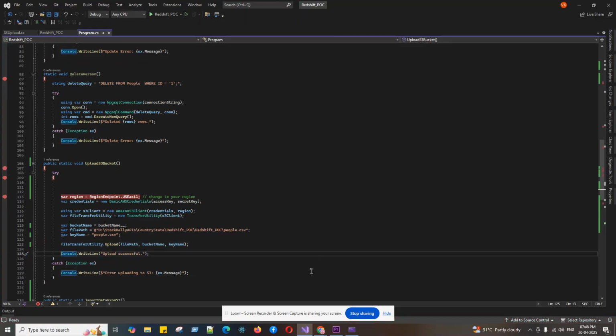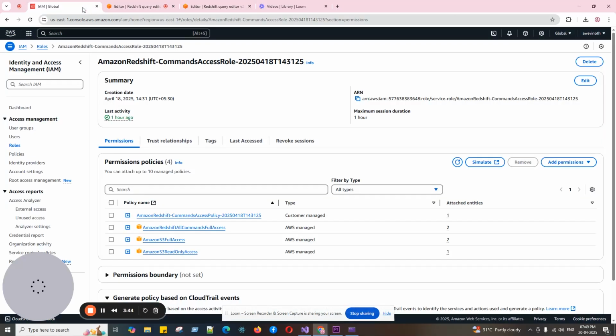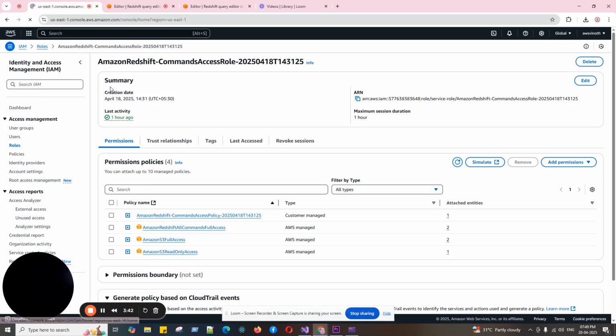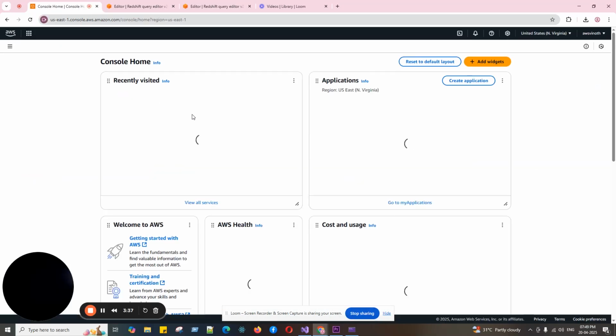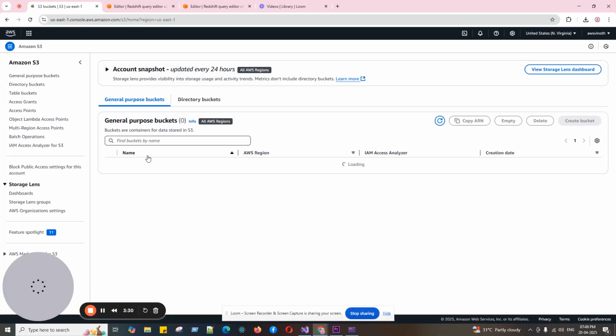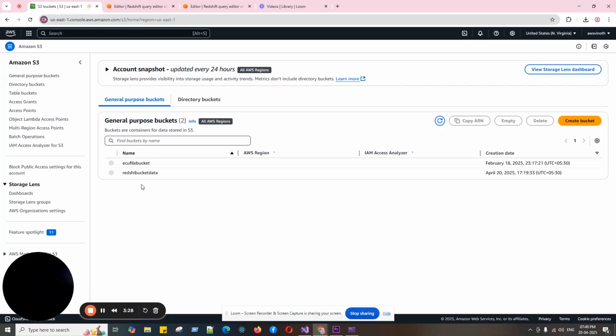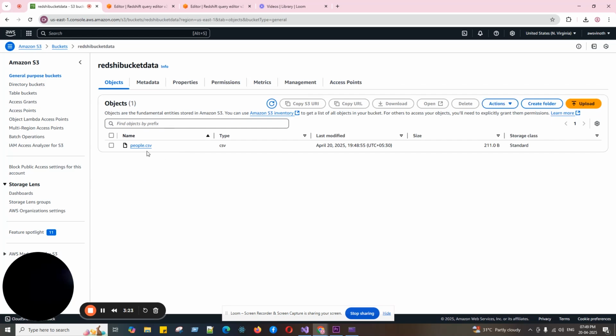So the data has been successfully loaded. I'll go back to the AWS S3 bucket to check whether the file that we uploaded exists or not. So click S3 and click this bucket name. So people.csv, the file that we uploaded, right? That is present in the S3 bucket.